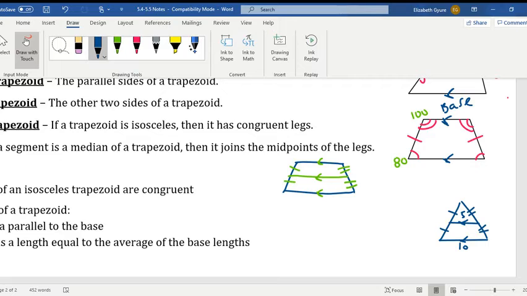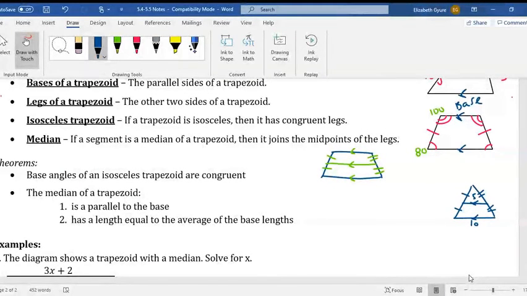This is a little different though, because don't you have 2 bases? In a triangle, you'd only have 1 base. In an isosceles trapezoid, you're going to have 2 bases, so you have to take both of them into account. So you would have to take the average. How do you take the average? Add them up, and in this situation, divide by 2. Okay, and we do 2 examples of that down below, so we'll see exactly what that looks like. So again, to find your median, you basically add up your base lengths and then cut it in half. Add them up, divide by 2. There's a few different ways to set up those equations.